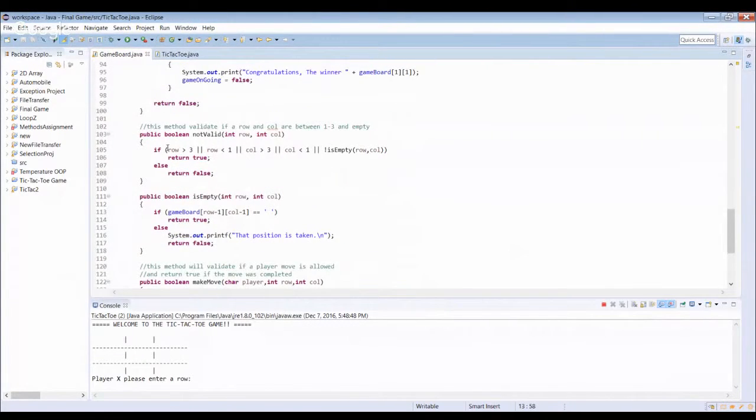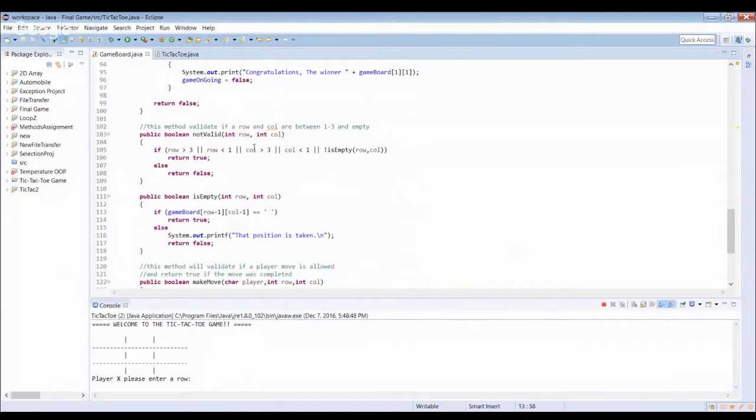Here, we have to control where the player puts their pieces, X or O's. If it's outside of the game board, that is, if the row or column is less than 1 or more than 3, then it won't be a valid move.